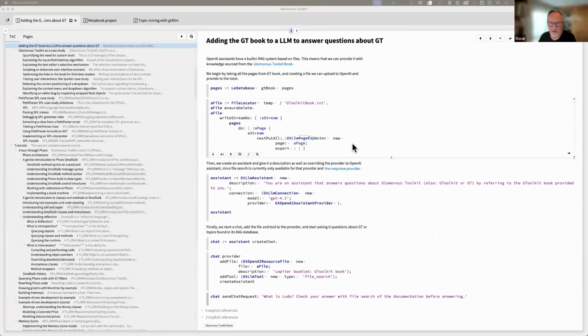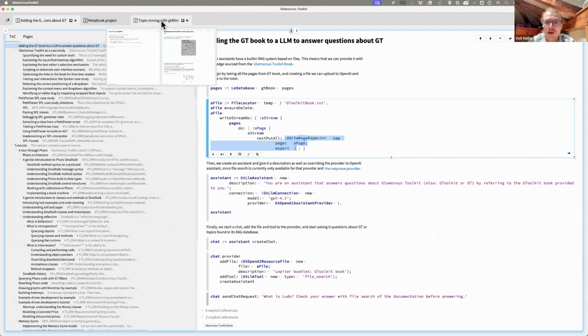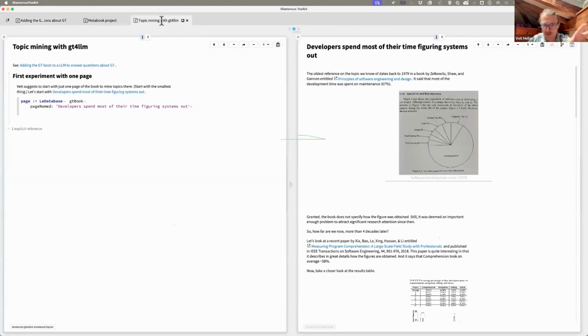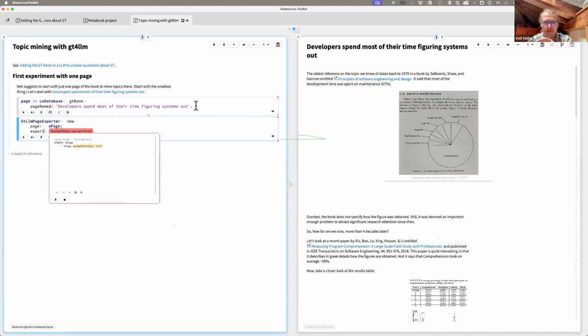Yes, so the gt4llm page exporter, all that does is it exports the page in a markdown format that is relatively easy to parse for the LLM. So it does things like, for example, for nested examples, so examples that depend on other examples and so on, it will inline them.